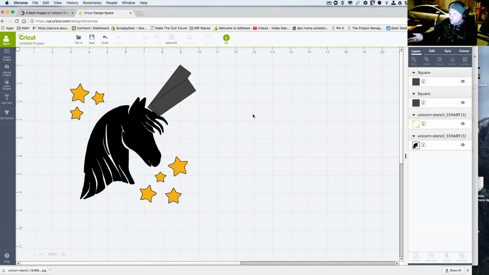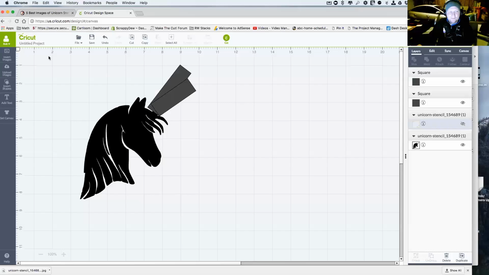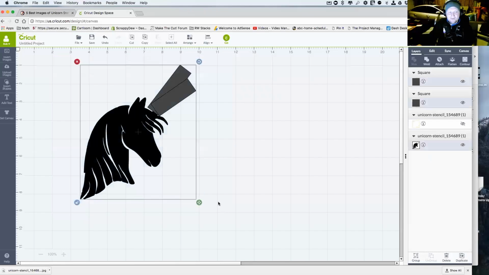Now you said we slice, right? Okay, let's go ahead and slice. So I'm going to hide these stars so I don't accidentally select them, and I'm going to select everything, and I'm going to try to slice. Oh man, you know what? I can't slice. So Miss Elizabeth, what do I got to do?